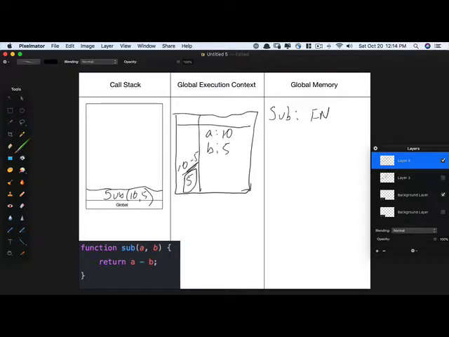So our return value is going to go back to sub. It's no longer going to be the whole function. It's going to be the return value, which is 5, and we get this thing right back off the stack, back into the global.